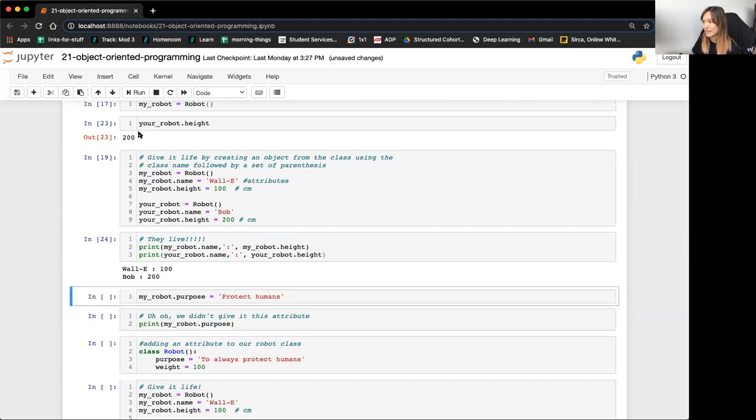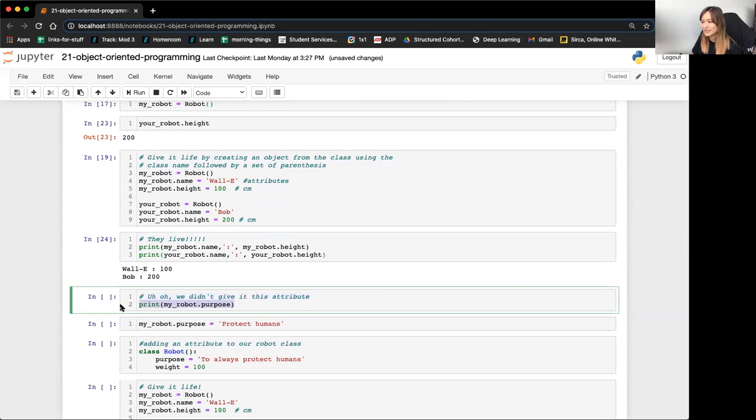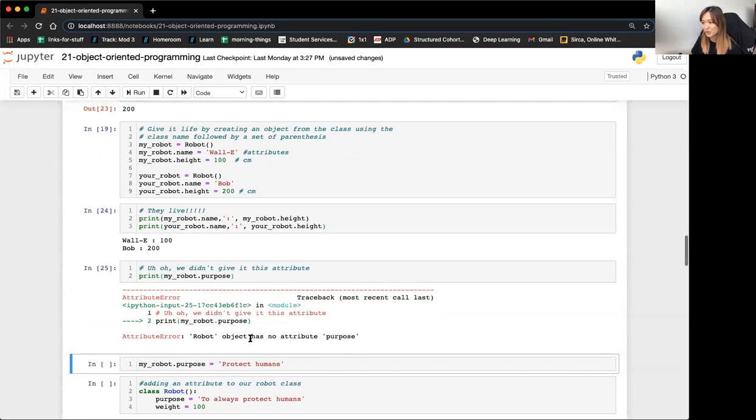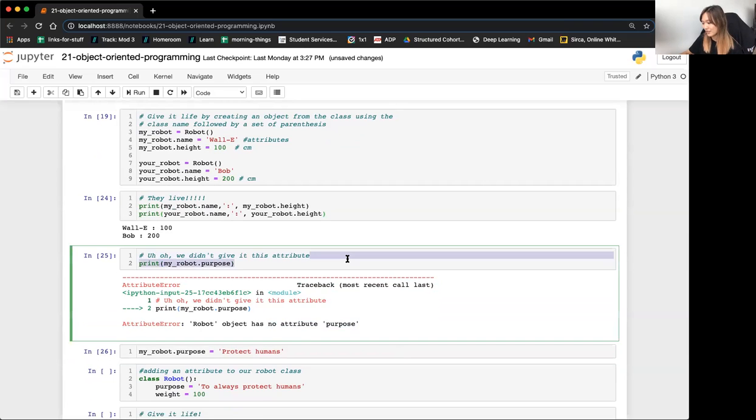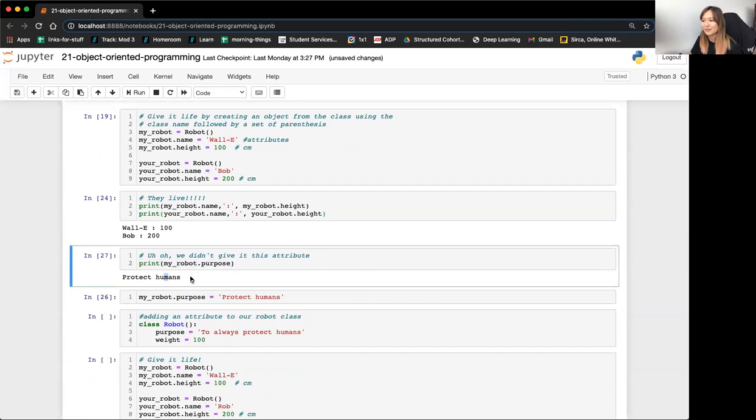This is a little bit out of order, but let's say we want to give these robots a purpose. If you look for the purpose before you assign it, it'll say that it doesn't have this attribute yet. But if I assign it this purpose and rerun this cell, we see that the purpose is there. It just goes to show that we can continually add attributes to our own classes. If you try to do this with something like scikit-learn, they probably have something in place to stop you from creating new attributes. Questions so far?